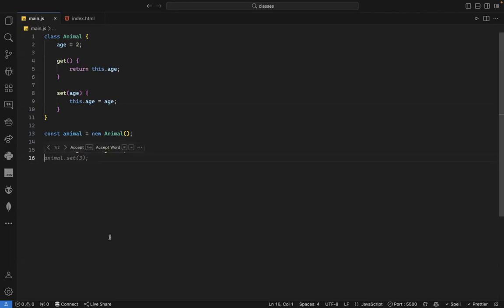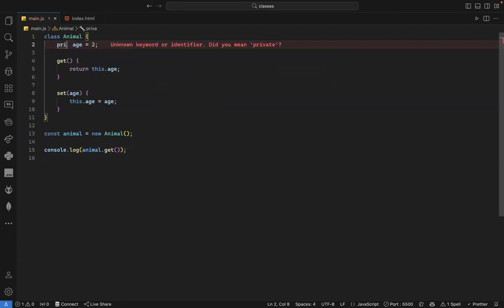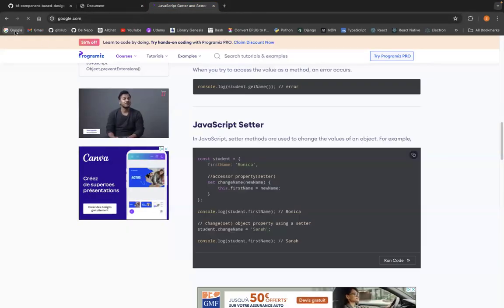But if you use the animal variable here, let's see animal dot, it's the same. No, it shouldn't be the same. So getting them should be the same, yes. But I think in JavaScript we have something called private. Let's see if we have private. So here it will be no different, but I think in JavaScript we should have something called private. But I'm not sure.